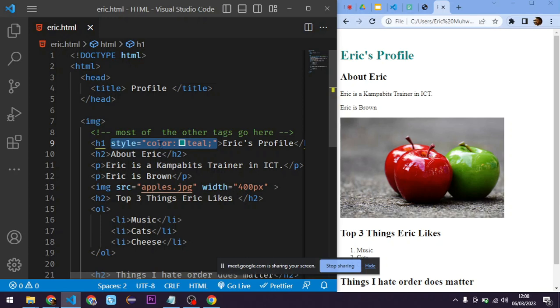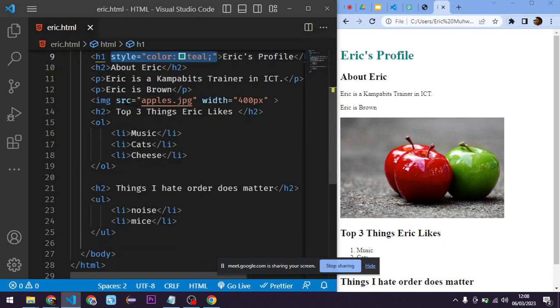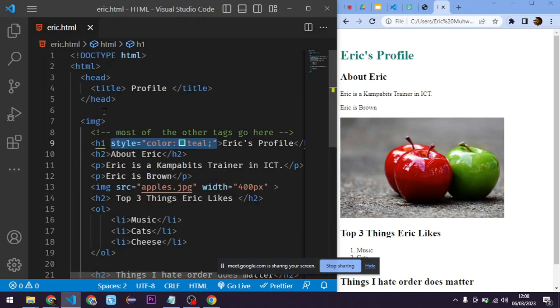It's good to know inline CSS, but in the long run, you don't need to know that inline CSS.